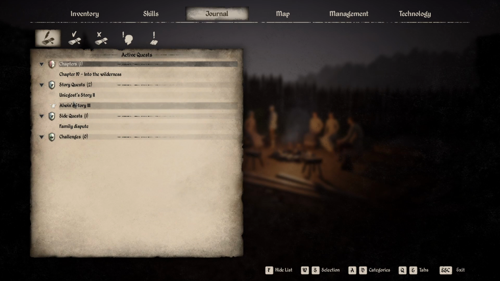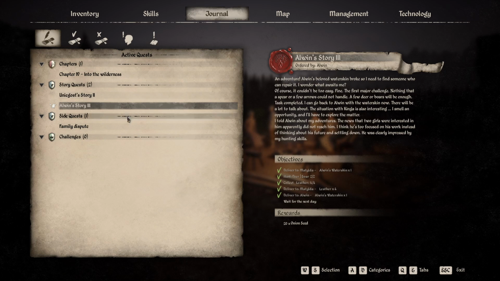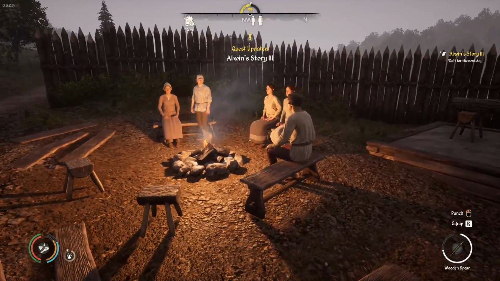Alright, let's check our journal really quick. We have to return for this one. We have to wait for the next day to talk to him. Oh, we get 20 onion seeds. That's new and solid. Maybe that's why I made onions last time, actually. I wonder if maybe that was not new. Wait for further events there. And we have 3... Oh, that's a boar. Man, I thought that said that we had to go hunt bear. And I was like, whoa, that's really early to hunt bear. Boar. I'm glad that was boar. So foxes. Foxes will be next.